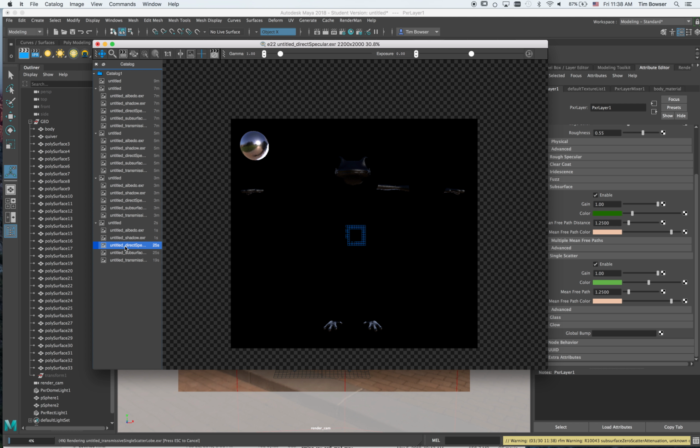I like the change of the direct spec. I think we're getting a better balance on the feet. We're not having no spec anywhere. We're no longer getting blown out anywhere. This is maybe still a bit hot because we're not getting gradients through some of these areas. So anywhere you're getting a pure color, like a solid color, that means that area is getting blown out, or it's called a hot spot sometimes.